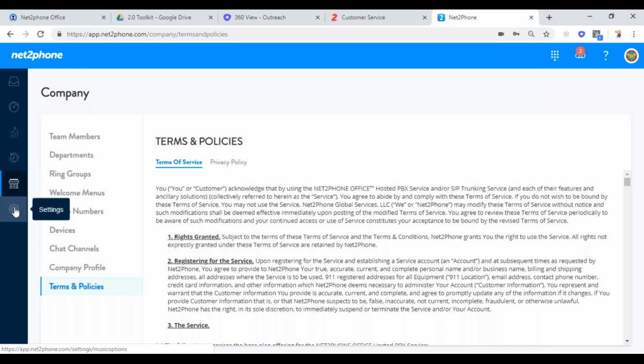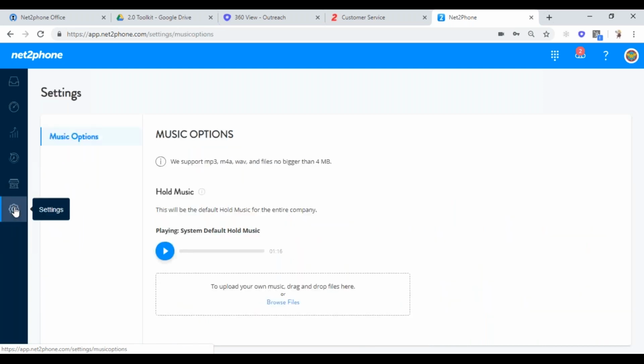There's a few other areas you may want to look at, which is settings. In there you can actually come up and upload a file for hold music. The hold music that you upload here will play whenever you put someone on hold. So a lot of our customers want to upsell or they want to educate their customers. This is a great place to come in and upload some music and some announcements. It always makes your own customers stickier when you're upselling them or educating them on their products. So it's a great opportunity.